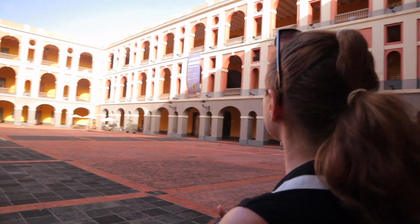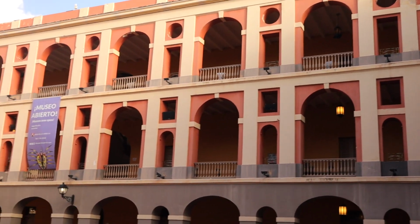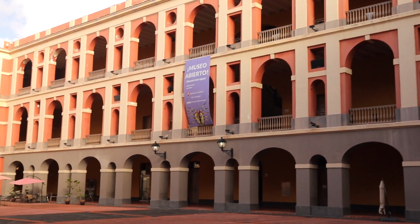So we're now here at the barracks. We've walked quite a way through the city, and we are at this massive, massive structure that has been here for a very long time. It was originally built by the Spanish to be a military center and home to a lot of the Spanish people here. Now it is used as a dance school, museum, I think an art school as well, and Spanish language school. And it is just a nice place to stop and take in this huge building that really shows off the architecture in this city.